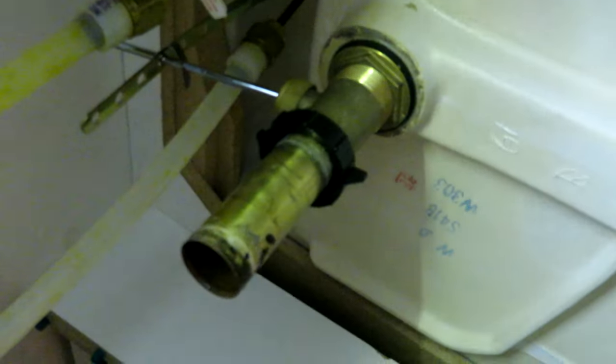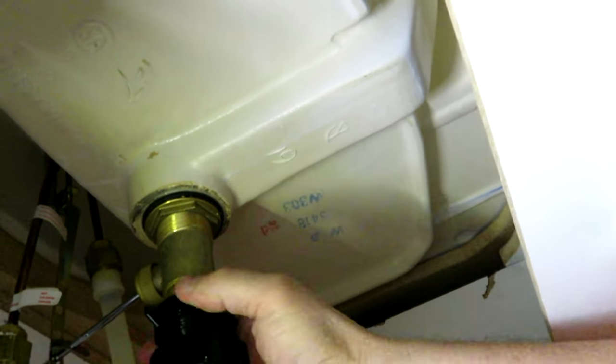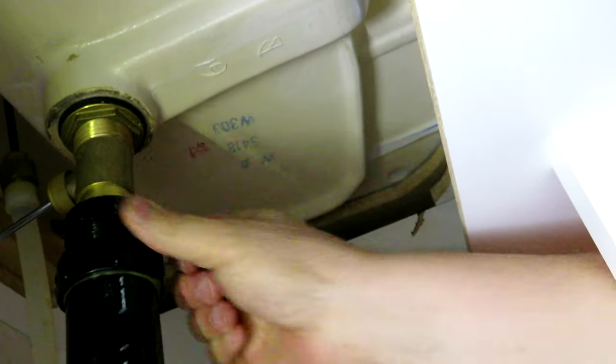Okay, we've got the pipe cleaned up from the trap perspective and the brass pipe coming down from the sink cleaned up, along with the drain plug — so I think we're good to put everything back together and test the flow. We're sliding our pipe with the trap on it up onto the brass pipe to the sink, and aligning it with the trap threaded portion.